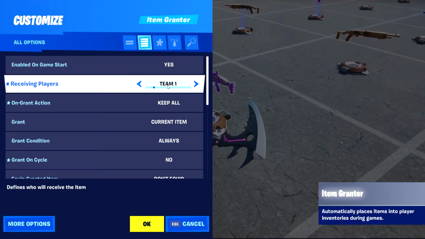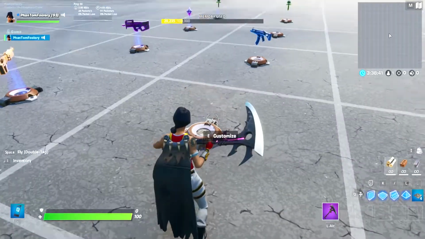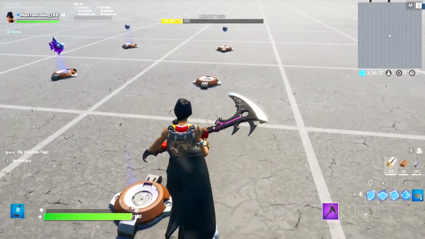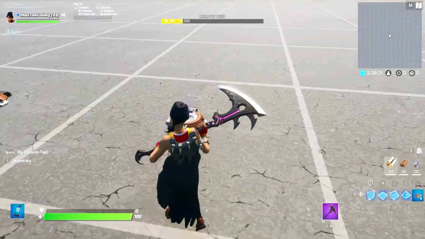You need to set the receiving player setting in the new spawners to Team 2. Do this for all of the new spawners. If you had a third team present, you would need a third row of item granters, and their settings would be set to Team 3. Do this as many times for as many teams as you need, repeating the process accordingly.